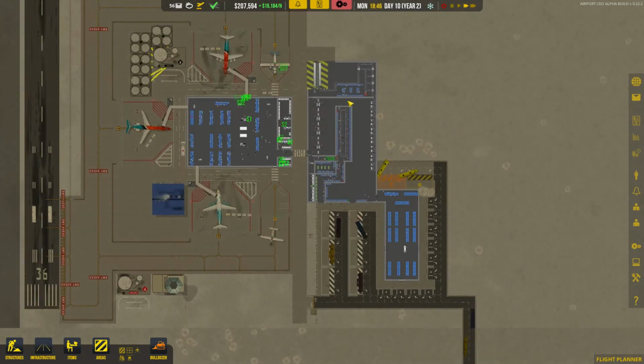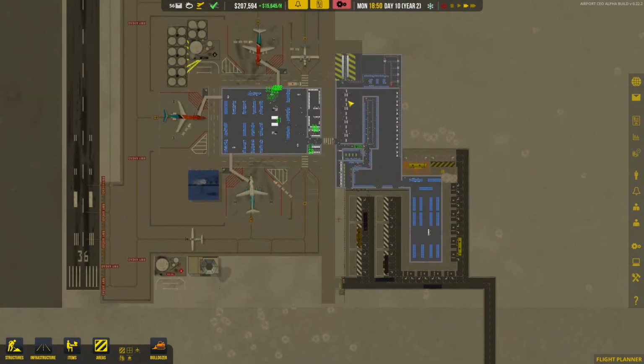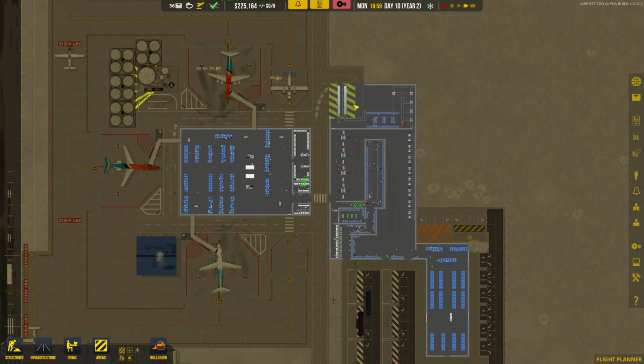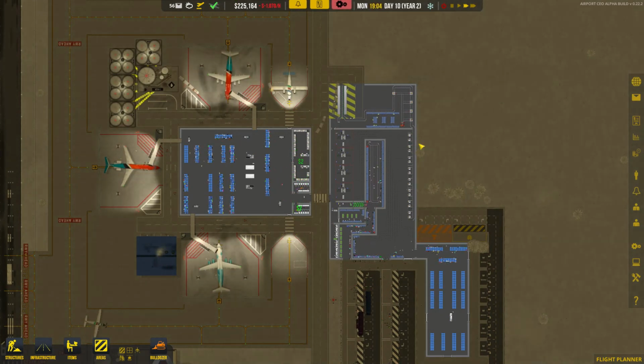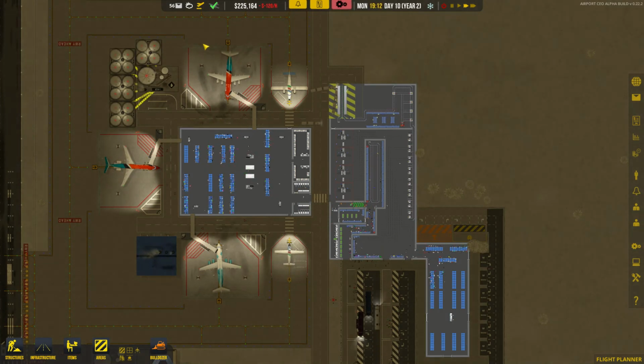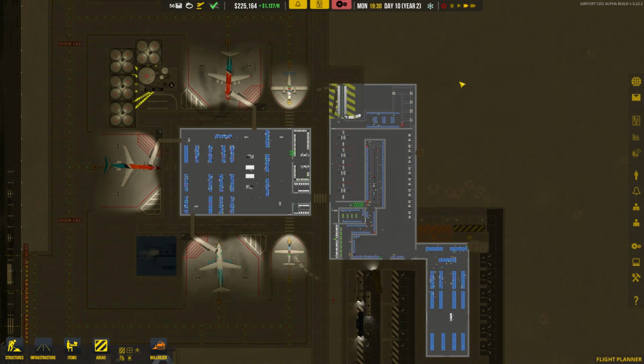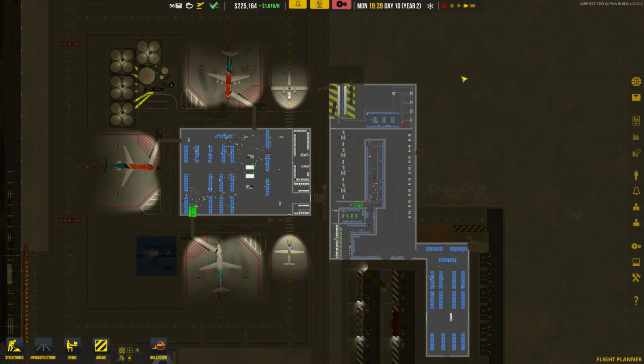All right, folks. So, in our next episode, we're going to take this whole design, like right here. I'm pretty happy with how this is all working. I mean, look at it. We got our concourse hopping. We got our baggage claim system hopping. We got 5 stands cooking away. Plenty of service trucks, plenty of fuel, happy passengers, happy bank account, happy everything. But you know what? We need more. We need more. And for that, we need to bring in more money. But also to just expand our whole operations here in general. Stay tuned. You'll see what's in store.